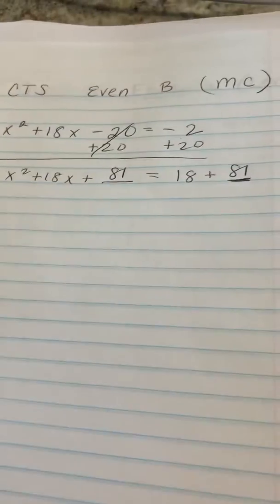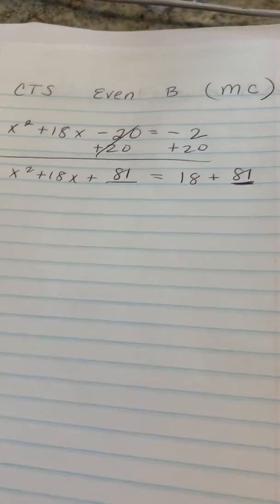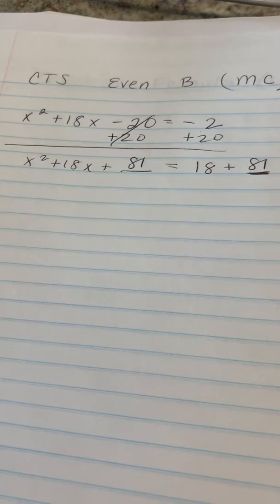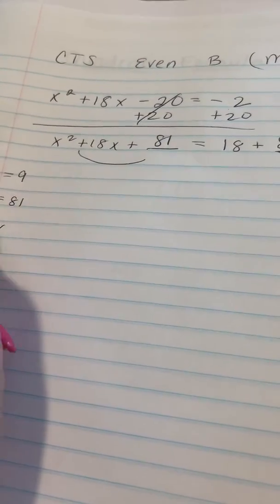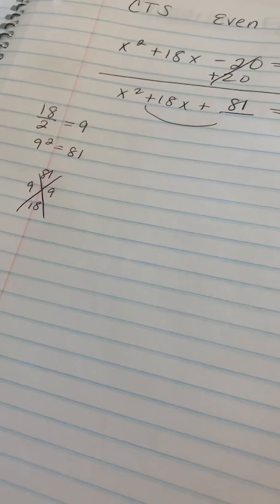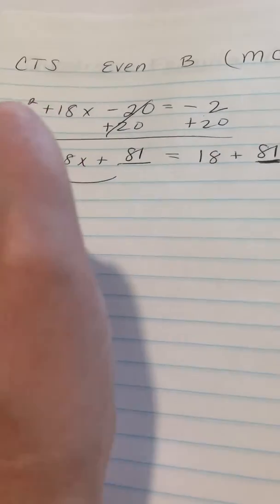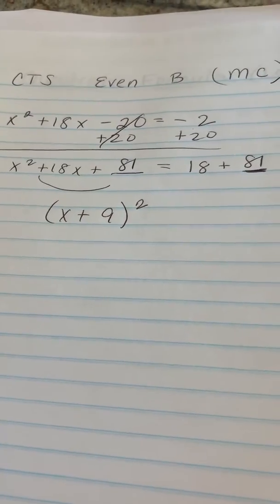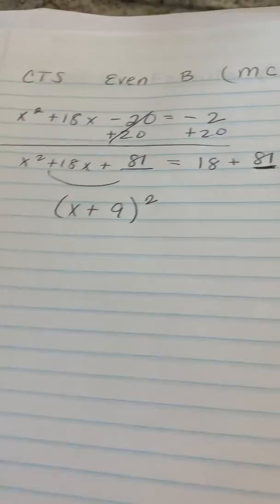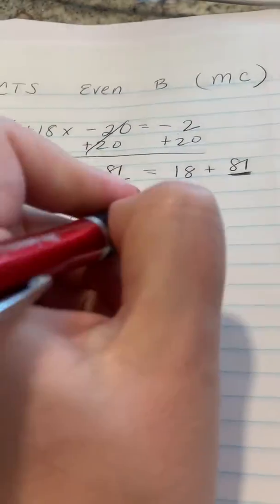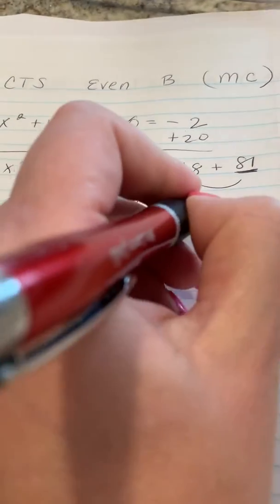And if it goes on the blank space on the left, it has to go on the right to keep the equation balanced, as we know. All right, again, we factor this. So using our diamond, we want to multiply to 81 and add to 18. I'd say 9 and 9 for that. So x plus 9, x plus 9. I'm going to write that as x plus 9 squared, because it's really x plus 9 times itself. On my other side, I'm going to add these together, and that's going to give me 99.